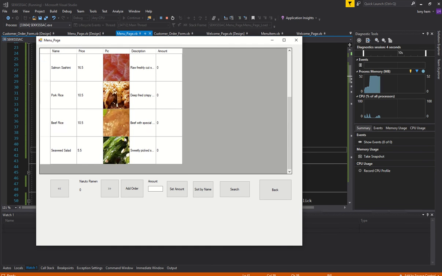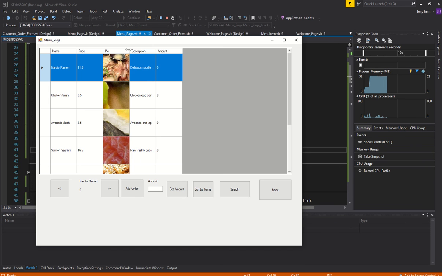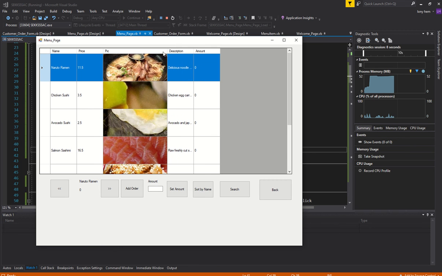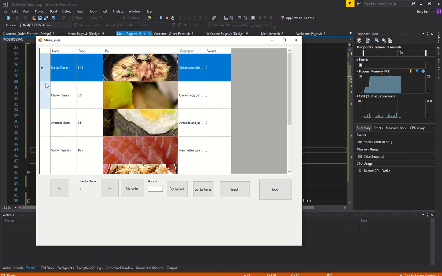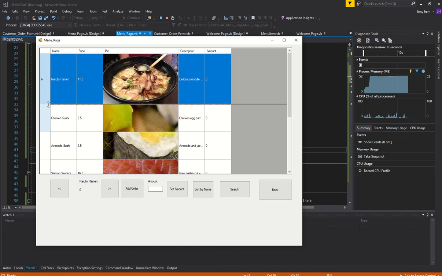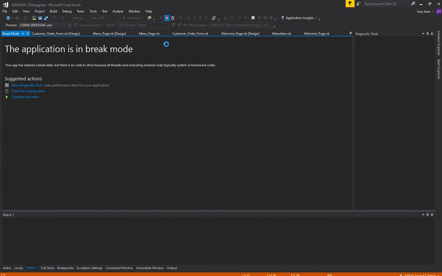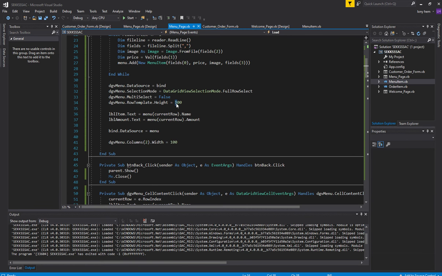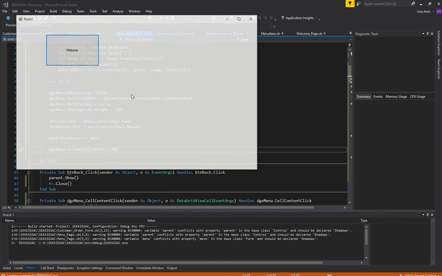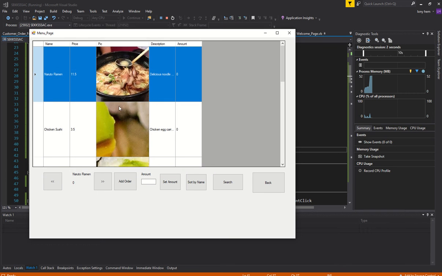Nice. That's pretty good. How big is it actually? I should make the width even longer. Looks like it's about 200. There we go.